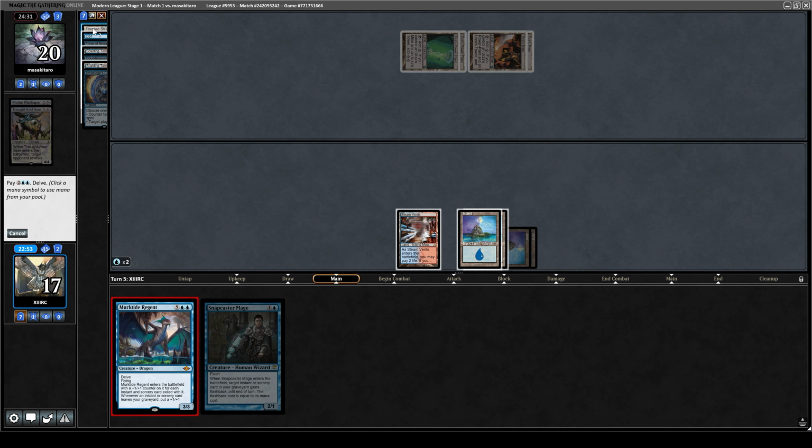As is tradition, they attack us for 4, bringing our life total down to 9, followed by Urza land number 2, casting a Mind Stone. Don't think we really care about that.